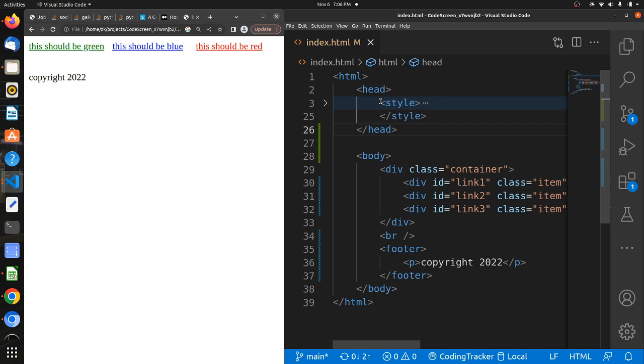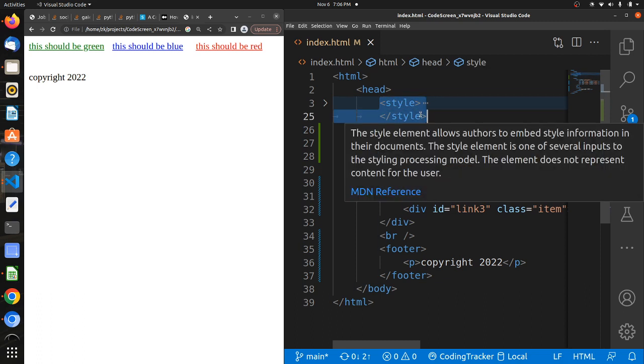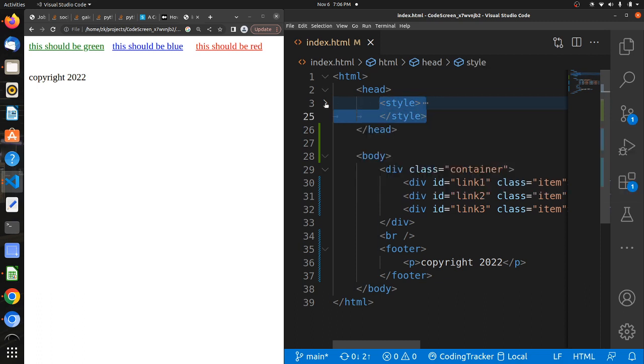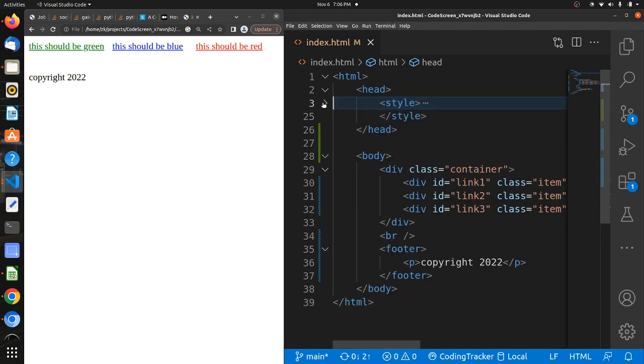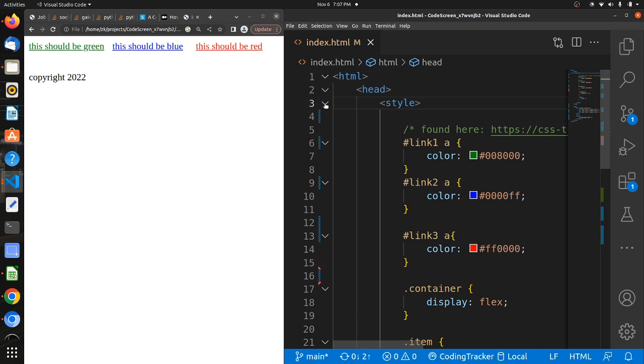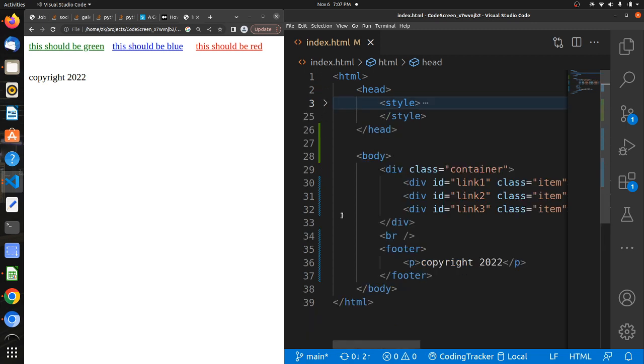And then we also have our style tag inside the header, usually. In my code editing software, VS Code, as you might have noticed, there are a few lines skipped here between 3 and 25. I have the ability to toggle them on and off when I'm not using them. This handy caret icon here allows you to kind of table the code that you're not using for a moment and keep it out of the way.